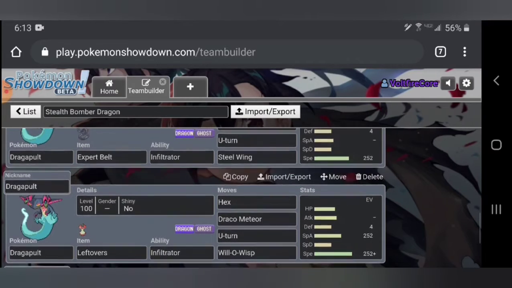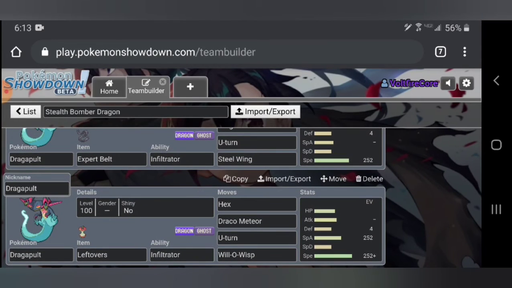Alright, the next set is a weird one. Now, I'm not too sure why I have a Leftovers on this mon, but let's just pretend it's a different item. You can slap whatever you want on it. Maybe that's like my placeholder item, because I don't think Leftovers goes on this. But this is a set that I actually saw a lot when the Pokemon first came out. Now, this is the Will-O-Wisp Hex set.